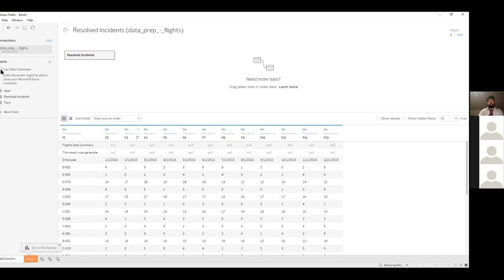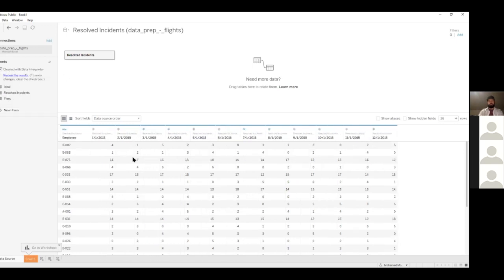So our best solution here is to use the data interpreter to interpret the data and just filter or detect the table. The next step is to get our data in the right format.